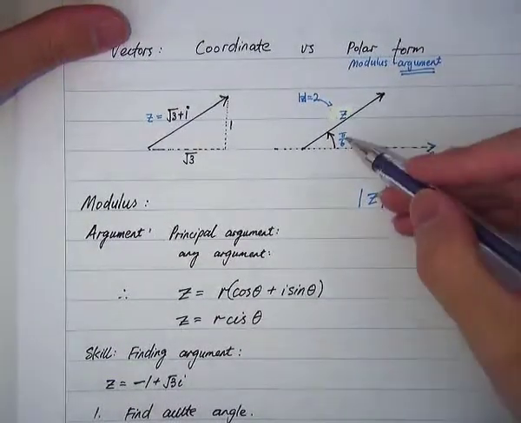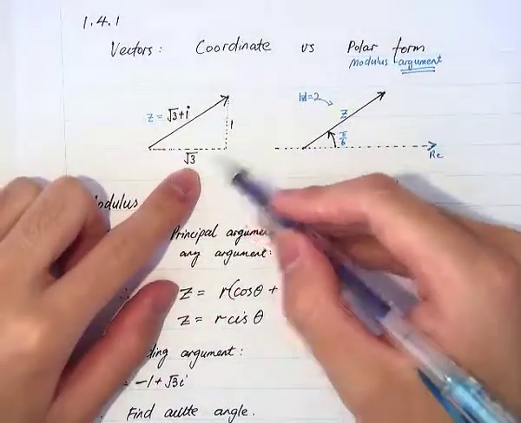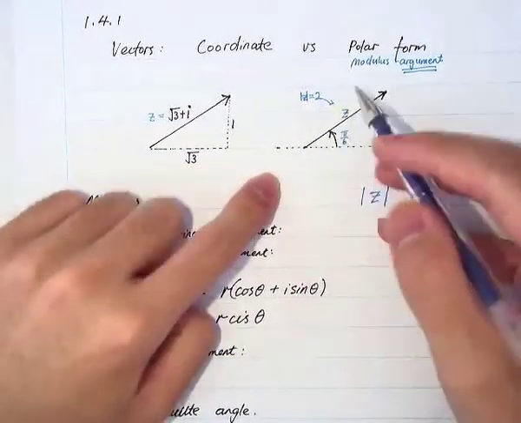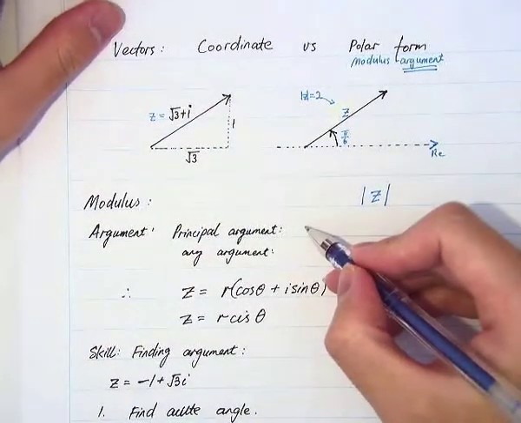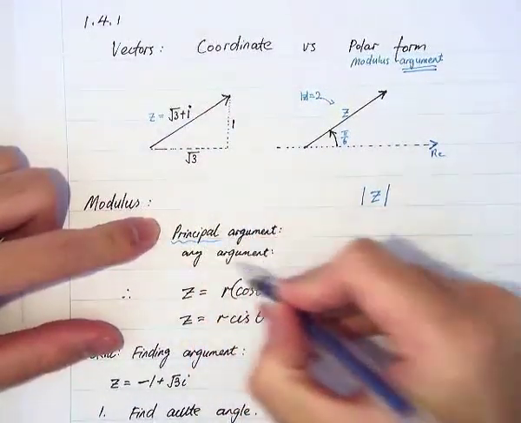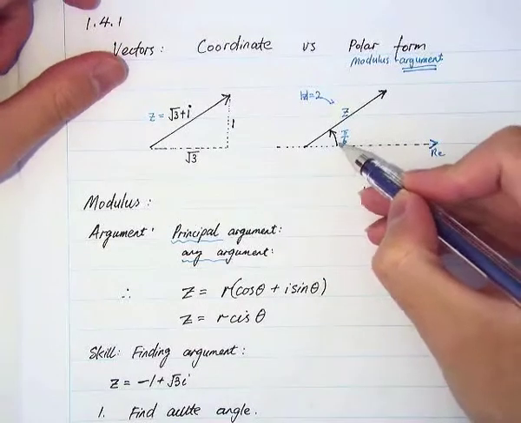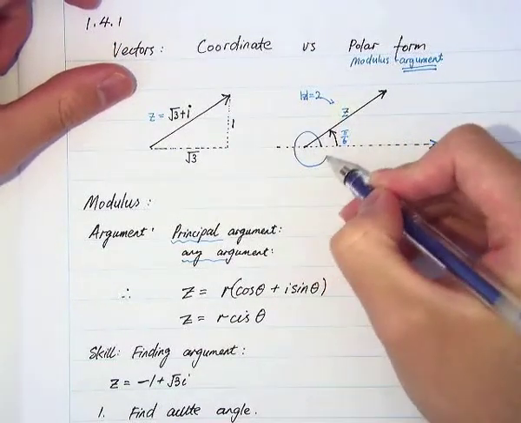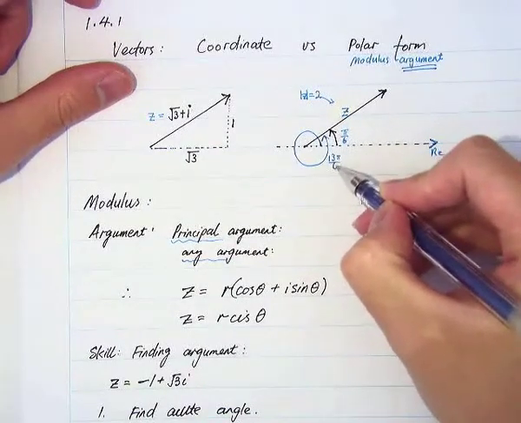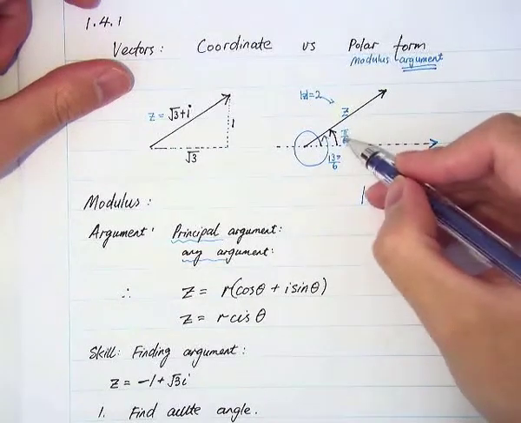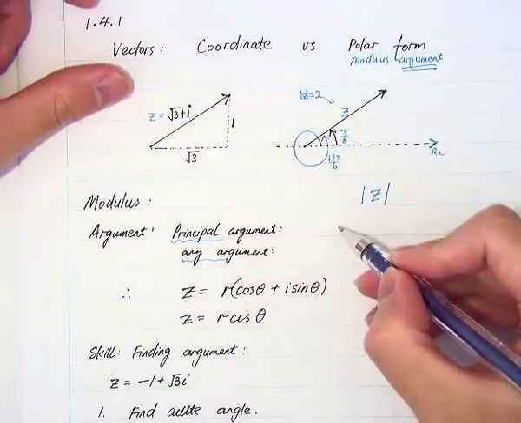Okay, so given these two things, it will uniquely define your complex vector, just like your two coordinates would define your complex vector. But this form is so much more useful, as you'll shortly see. Now there's two different definitions for argument. There's one called principal argument, and there's one that you can use for any angle. As we can see, we could have said this is pi on 6, or we could have gone all the way around like this and said this was 13 pi on 6, because we know that 2 pi is a complete revolution. So why is pi on 6 more desirable? Besides just looking simpler, that's what the principal argument is.